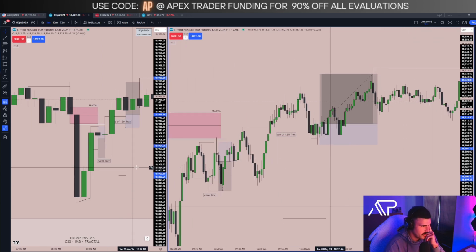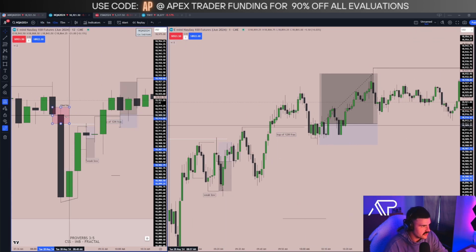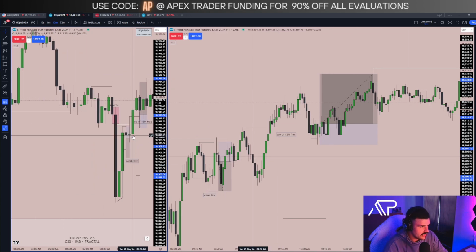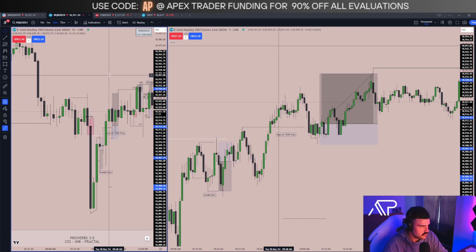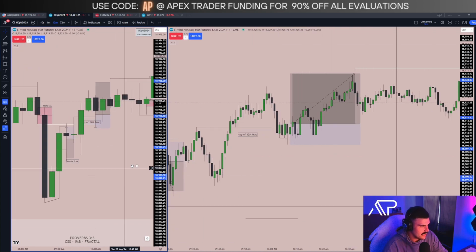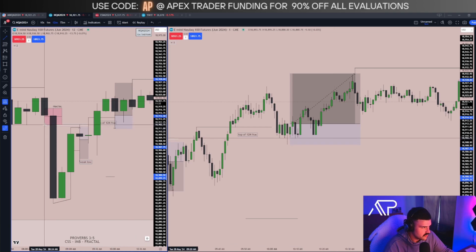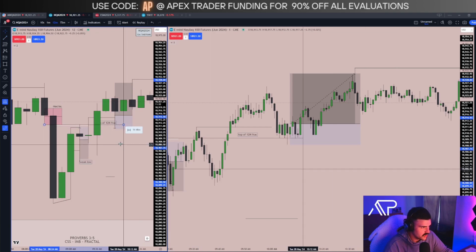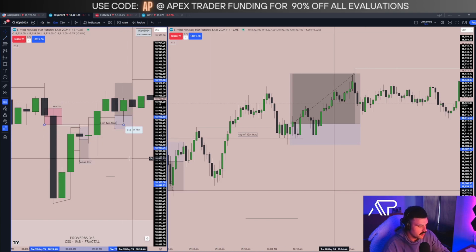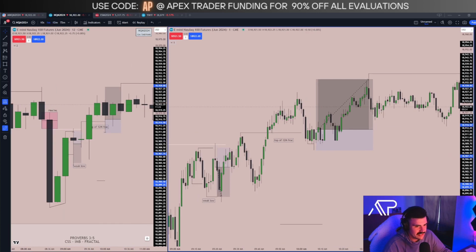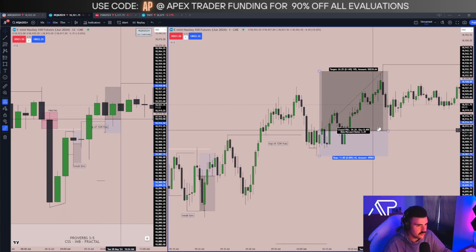And then this next setup I want to cover, right? Specifically, why I disregarded this 12-minute CSS right here and started to anticipate this high to be gravitated towards, right? Primarily, it is because this 12-minute imbalance right here, we completely closed above it. We really did not reject off of it too much at all. And once we closed above this, I automatically anticipated this 12-minute CSS to really not do anything for price, and this to be a quality setup.